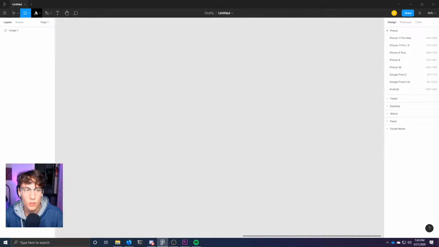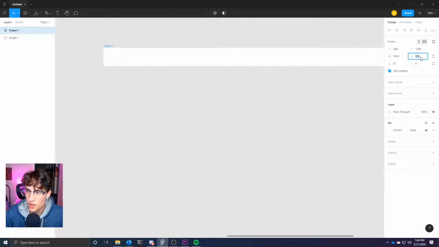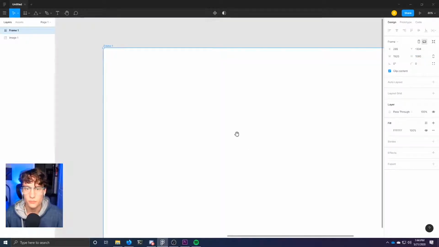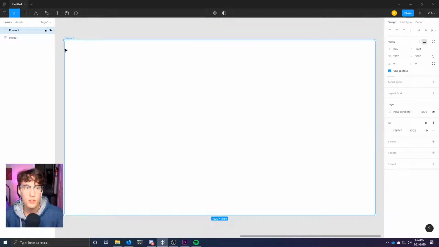So to start with, we're going to grab this frame tool by clicking on it or using the keyboard shortcut of F. Just click once. So if you've never used this before, a frame is basically like an artboard. If you've used anything that uses artboards, like Illustrator. And if you've never used any of those things, then don't worry about it, right? So we're gonna make this 1080p, so the width is gonna be 1920 and the height will be 1080. And so I'll zoom out just a little bit here. And so this is our artboard, right?